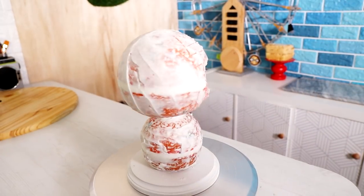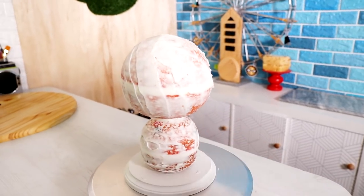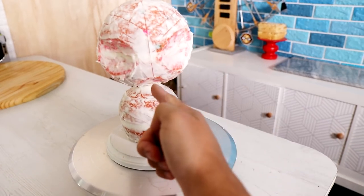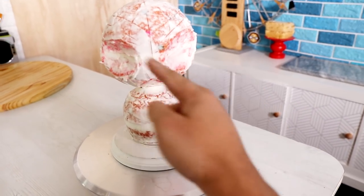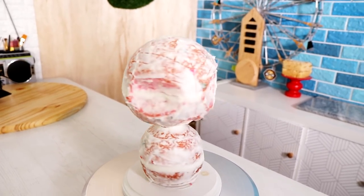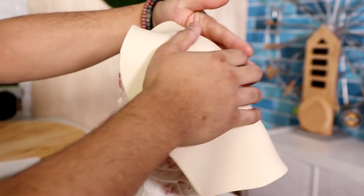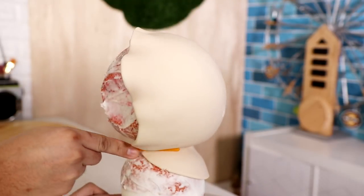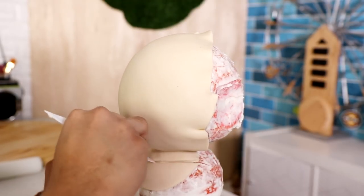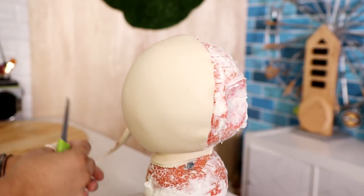Here is my cute and scary love bug cake, all chrome coated. The kawaii side is very simple — I didn't do any carving on this side. On the other side however, I made it symmetrical and then I started to create lines so I can carve the perfect shape to create each of the eyes. I'm very pleased with this — it's a very basic shape. Let's start adding some fondant.